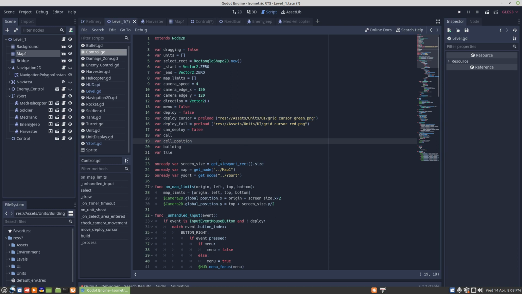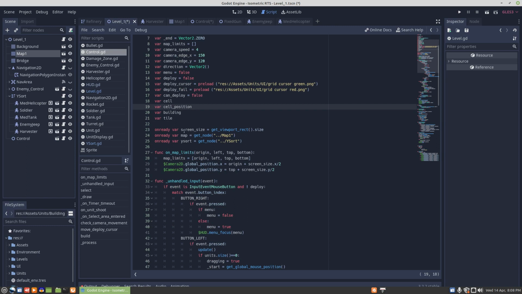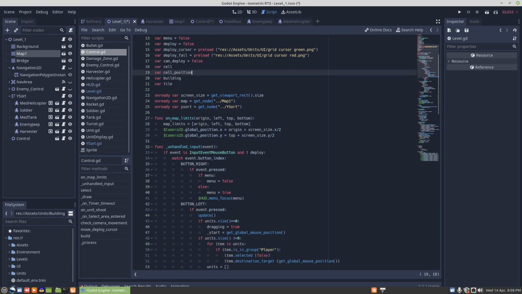And then we have the ready variables, screen size, getting the map that's the appropriate map for the deployment of a building, and the Ysort just to send the command to spawn the building. This is where it receives the limits from the level script, and it packs the map limits into an array, and the array is used by the camera movement to just know the bounds of the map.